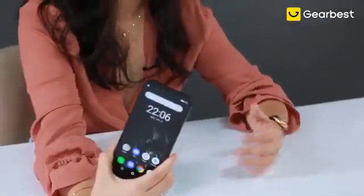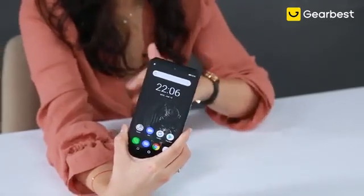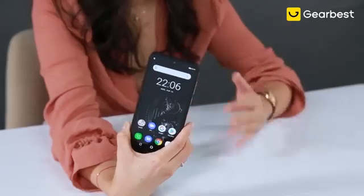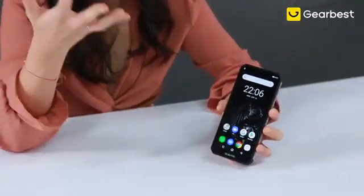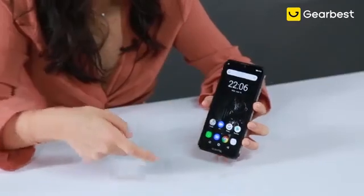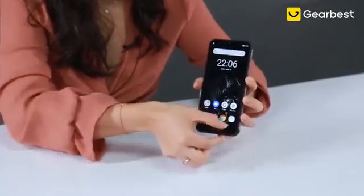This Oukitel K12 supposedly has a 6.3-inch Full HD screen with a screen-to-body ratio over 92%. Granted, it's a gigantic screen with very tiny bezels. Not very tiny, but it's acceptable. Teardrop at the top for the front camera, and also its logo, Oukitel, on the bar at the bottom. There are different methods when it comes to measuring the screen-to-body ratio, and 92.7% is a bit of a controversy there.